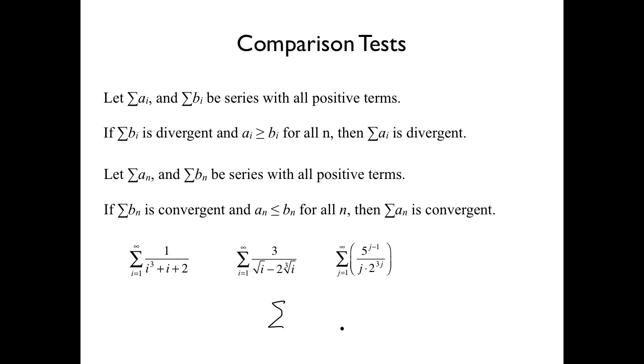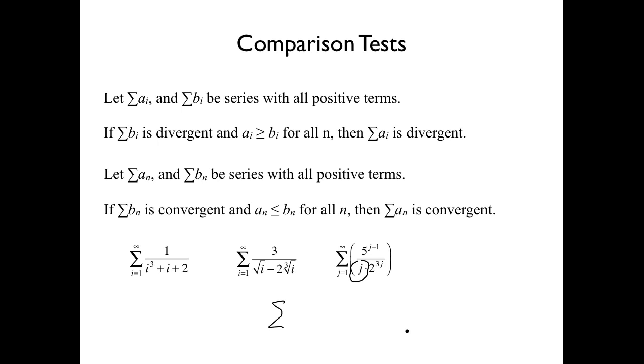What is the form of a geometric series? A r to the i minus 1. Is that what you have? Do you have a r to the j minus 1? Why not? Because of this j right here. This j, it's no longer geometric because that j is in there. That's not part of a geometric series. But the rest of it is, right? The rest of it is.